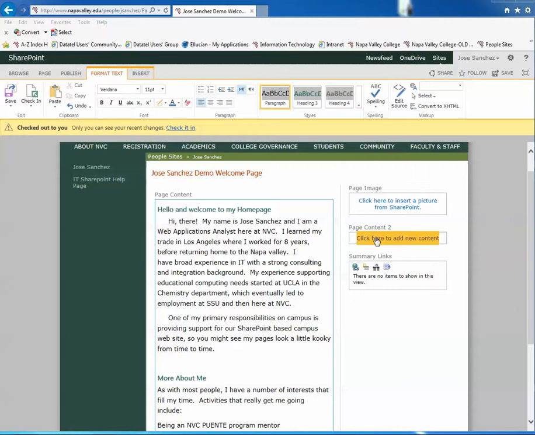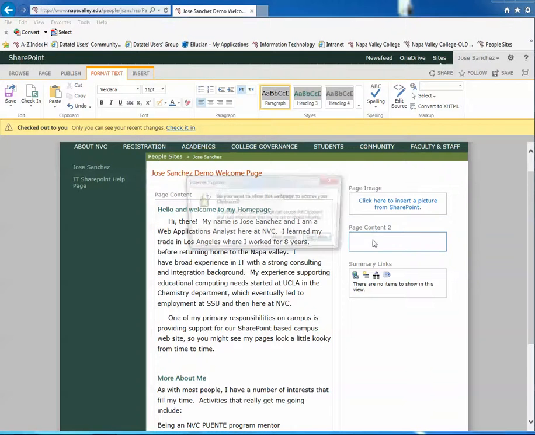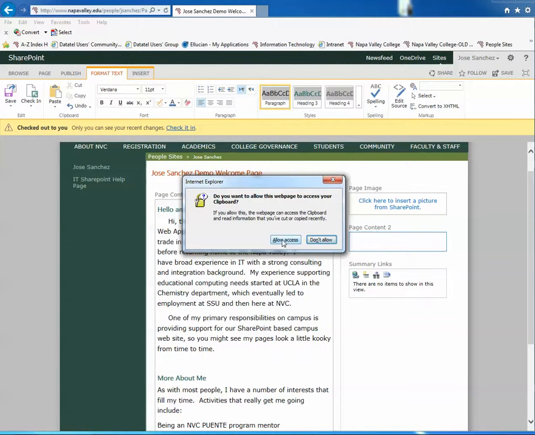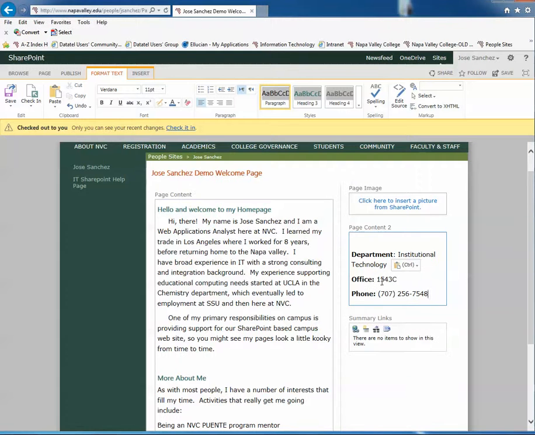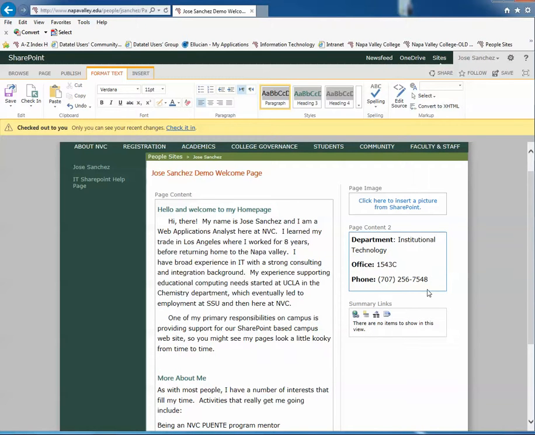I'm going to, again, copy from my clipboard, and I'm going to paste in. Do I want to allow access? Yes, I do. I paste in the text. Now, it has formatting that looks pretty good, but you'll notice that it also put in a space. So I get rid of that space. I'm just going to go ahead and clean up my text real quick anyway to make absolutely sure it's nice and tight. There's nothing that I don't want to see in there.